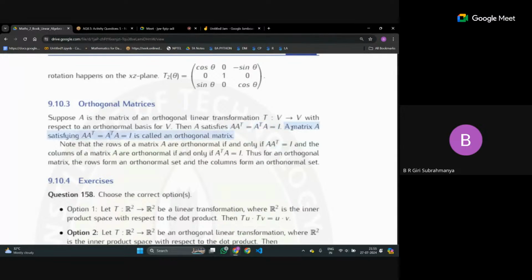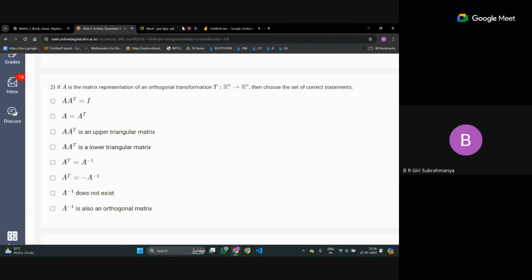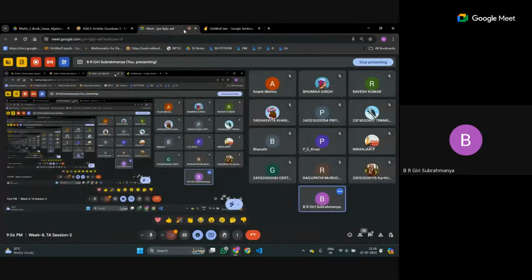See, you should read it like this. Till this shading part, it's an observation. This part you can maybe take as some definition for an orthogonal matrix. And this one you can take as some observation again. And this one can be taken as a conclusion. This is how you read this. Fine. So with this, I think we can go to the second question, right?